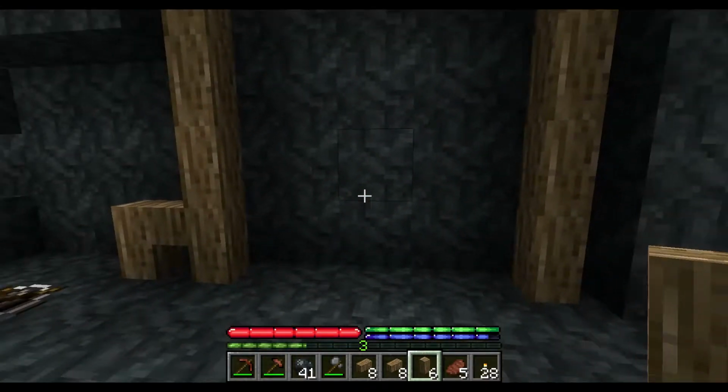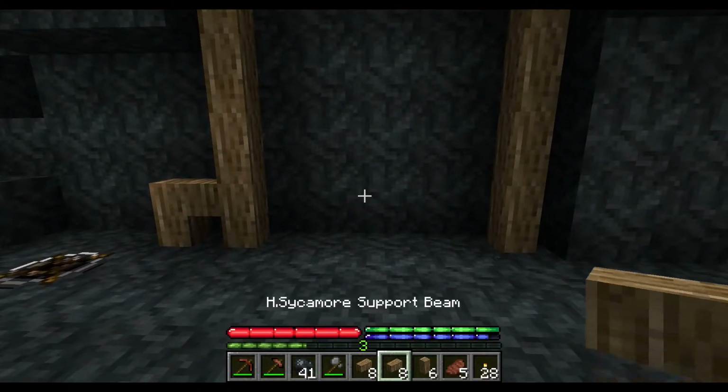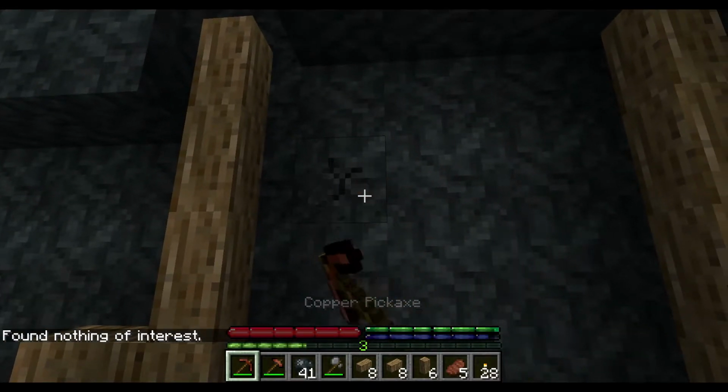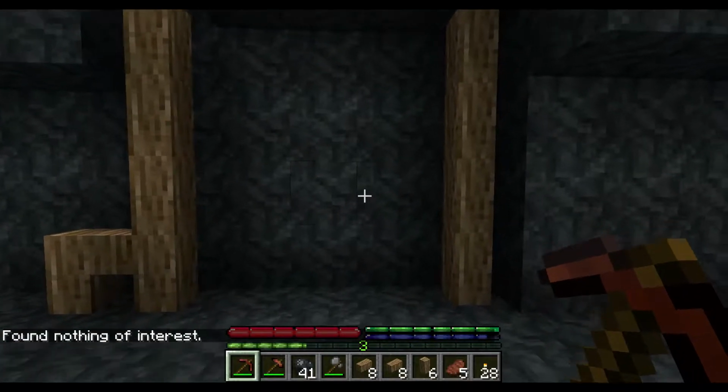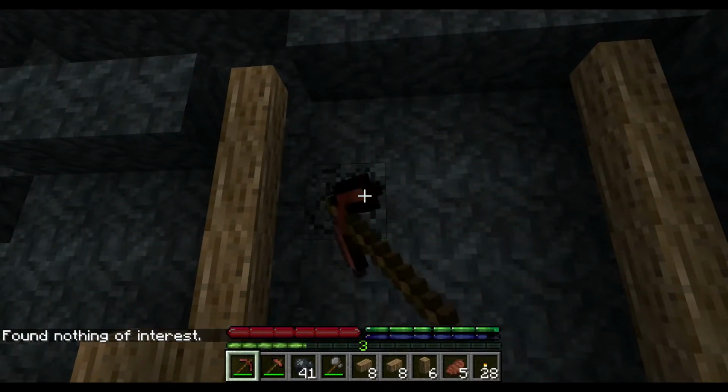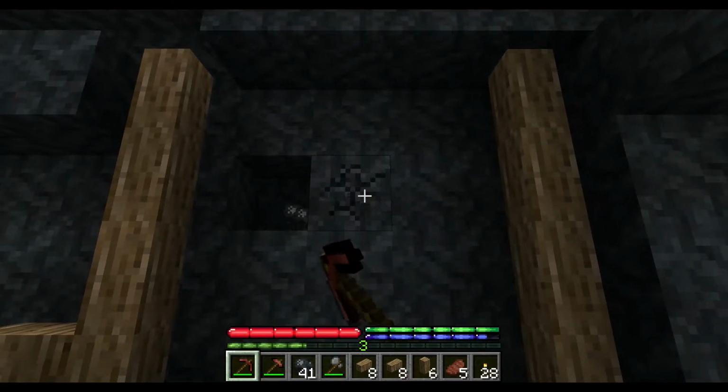So are you just blind mining? I know you've got a prospector pick, haven't you? We managed to get 3 ingots worth. Sorry, 3 tools worth of metal, didn't we? Yeah. Okay, so what do I... Got 3 there. Okay, so yeah, that's what we'll do. Why am I stammering so much?